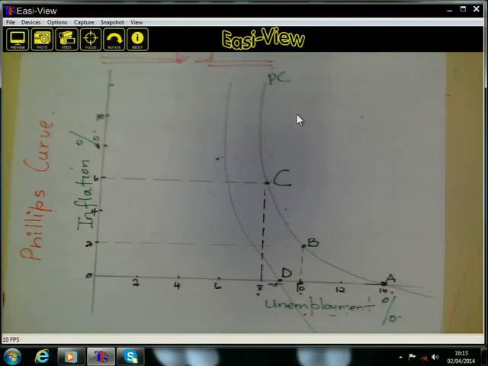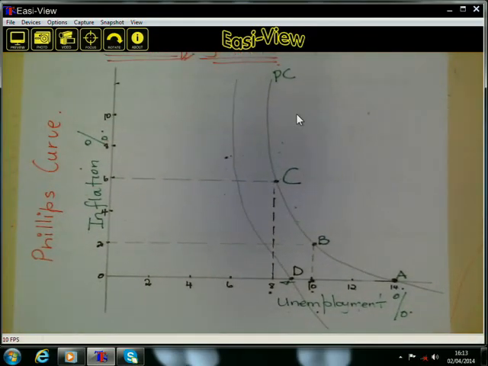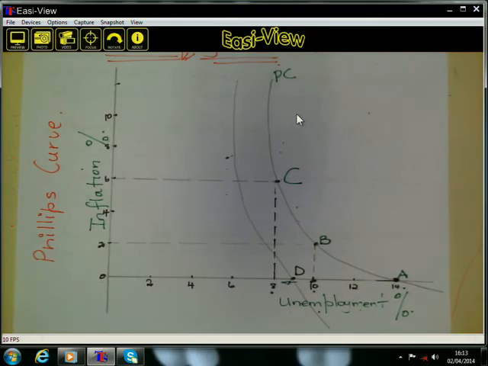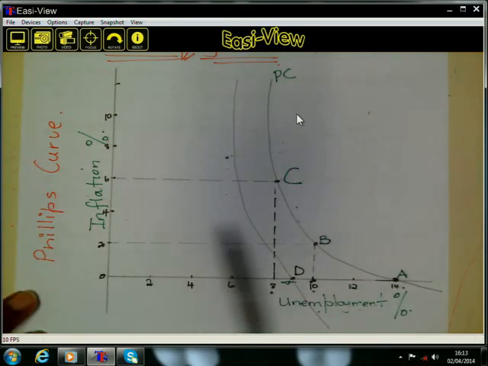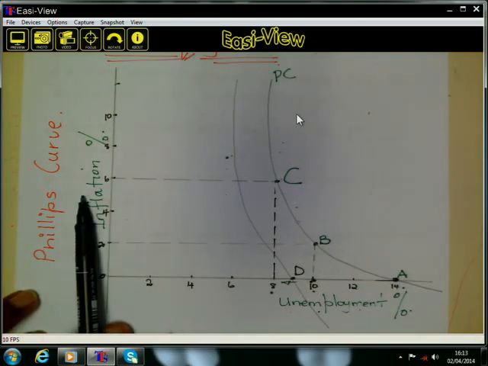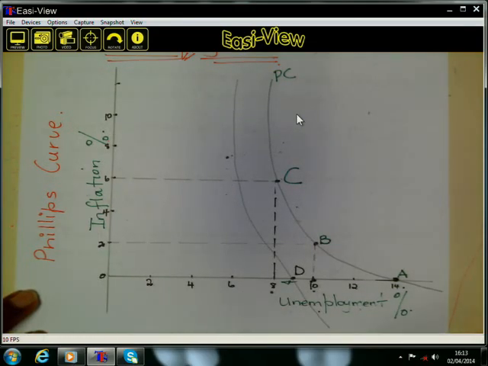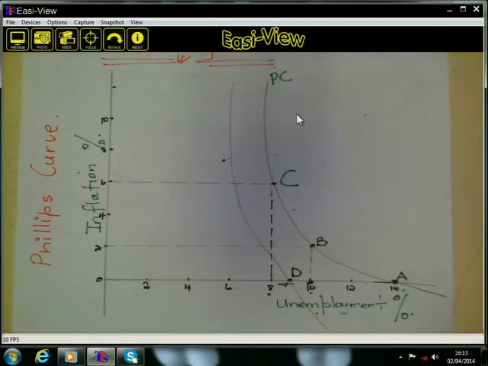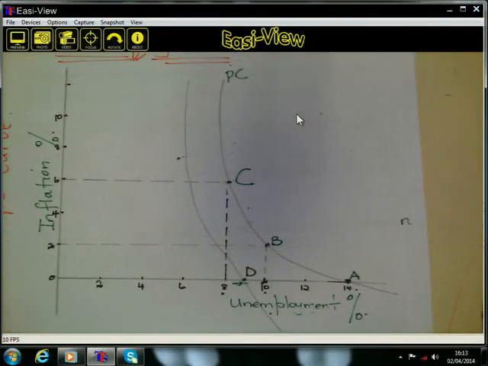So whatever the government does, they are wrong when they do it, they are wrong when they don't do it. So it's for them to find a balance between the inflation rate and the unemployment rate. So that is what the Phillips curve is trying to show us here. Right. That was the demand side of things from the consumers. Now let's look at the supply side.